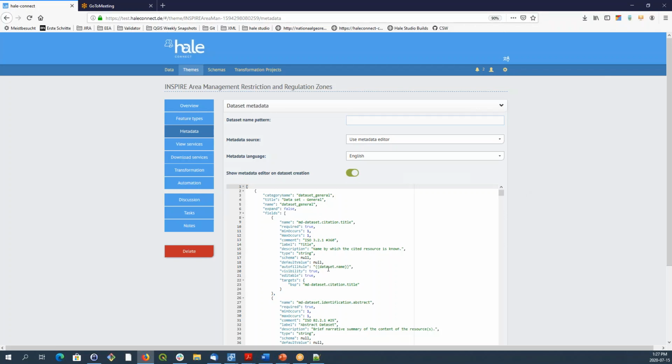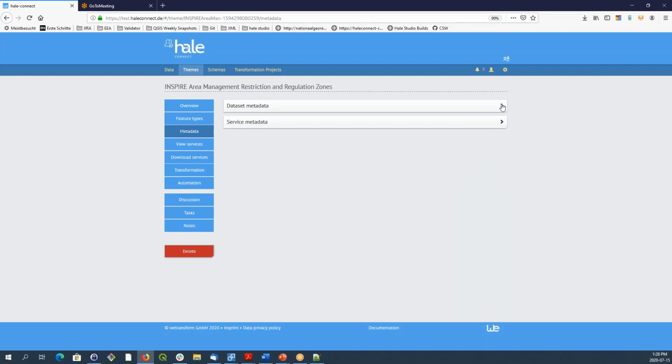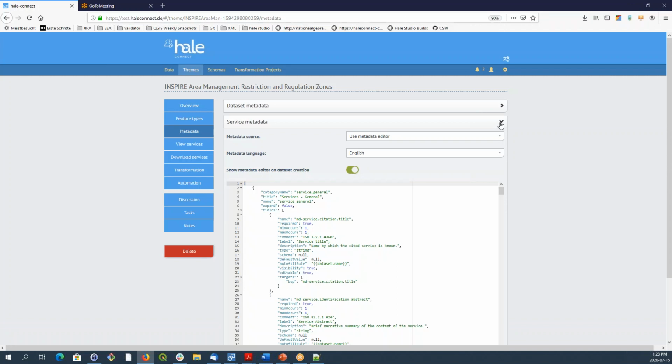So it's really helpful. We have functionality here that allows you to access values from across the platform to automatically populate your metadata. It's a little bit more of an in-depth topic, so I think we'll save metadata configuration for a future date, but it is possible, it is very powerful, and the good news is you only have to do it once, and then you can reuse your configurations as many times as you want. And the same is true for your service metadata.